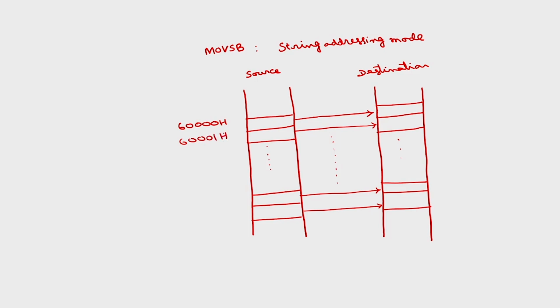and this will be 60,001 H. First, decide how many bytes you want to transfer, what is the length of the array or string. Let the length of the string be 100 decimal, so this will be 64 hexadecimal.